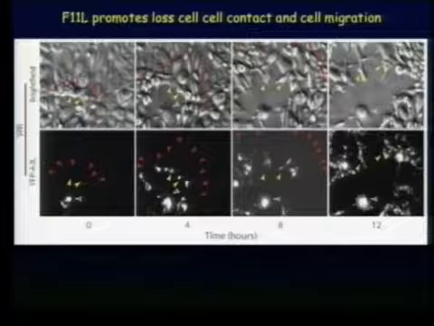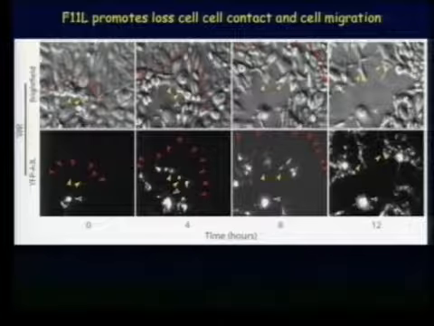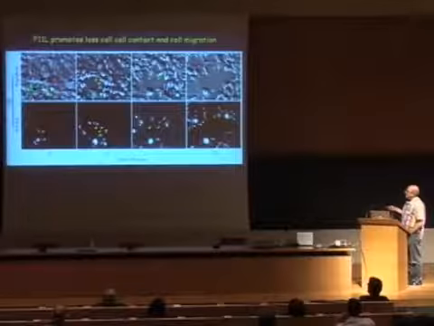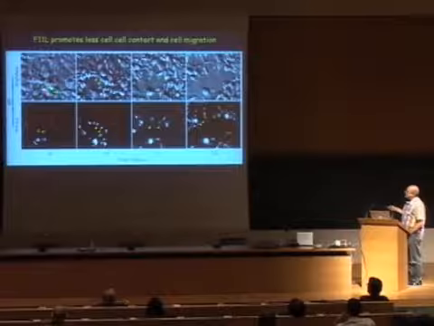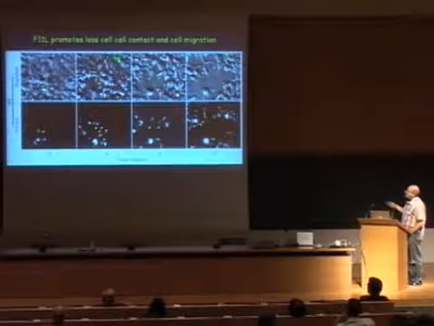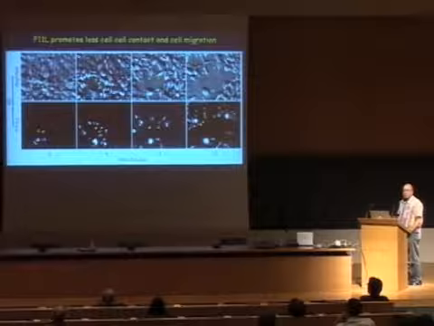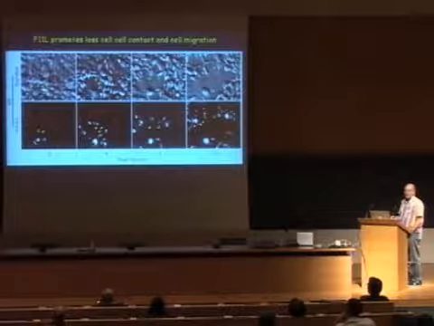If you zoom in, this would be a normal infected cell, the original infected cell here. It's funny, the original infected cell never moves. It always stays where it is and sort of just goes around in a circle. But the other cells, they become infected, they contract, and they begin to migrate away and spread the infection. Now, this is on a confluent monolayer, so what happens in an animal model of infection?